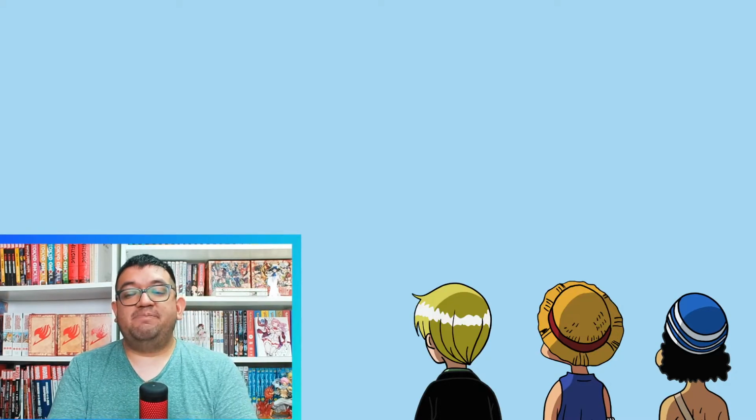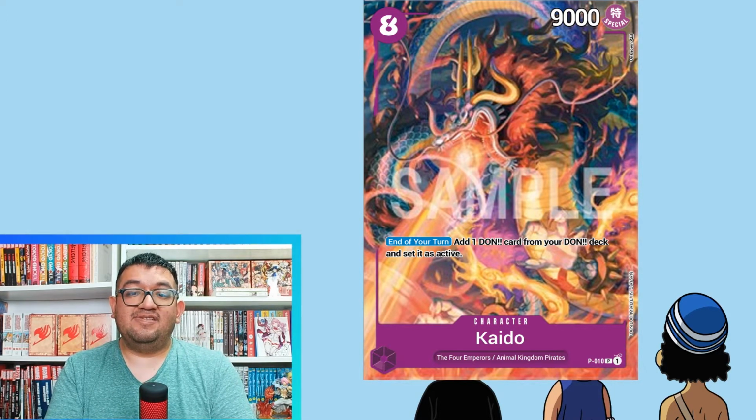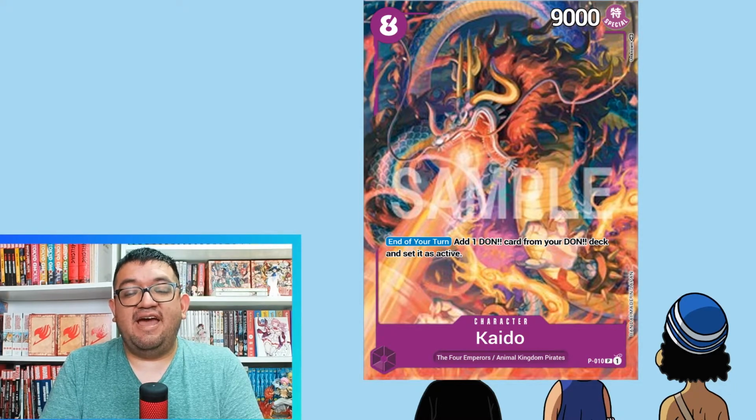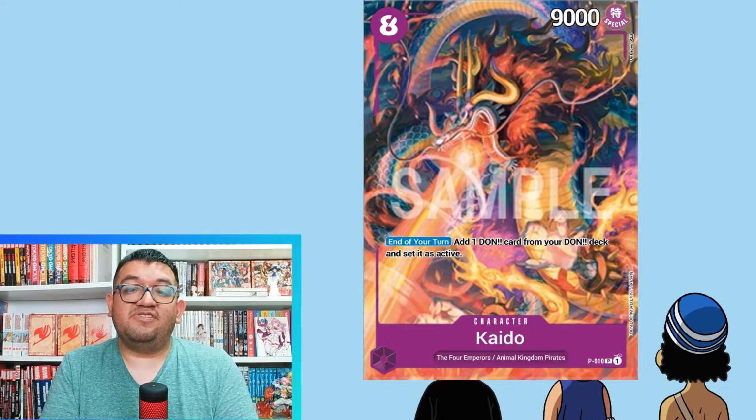The next one is the big beast himself, Kaido, the purple card, 8 cost for 9,000, the special attack attribute, no counter. End of your turn, add 1 Dawn card from your Dawn deck and set it as active. This is a really powerful effect, especially if you can ramp up really quickly and just get them on the board as fast as possible.